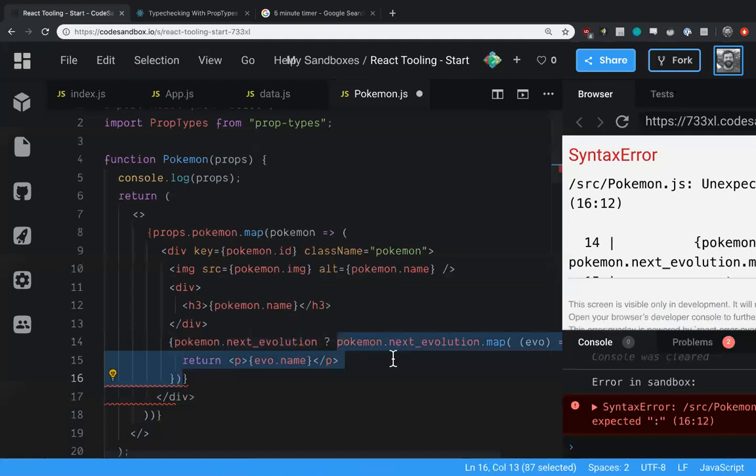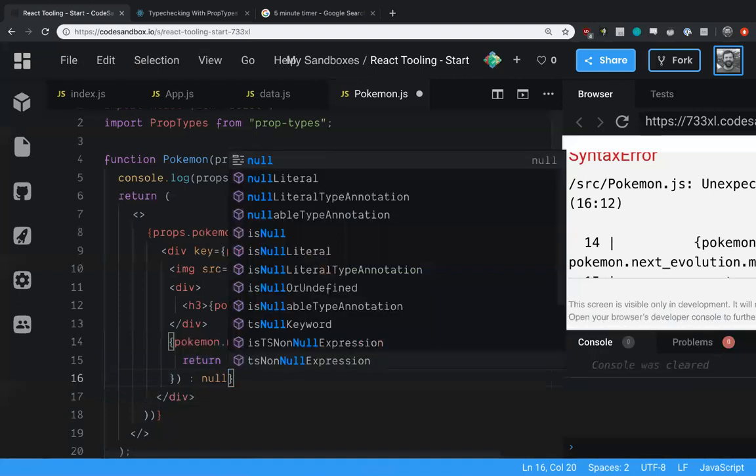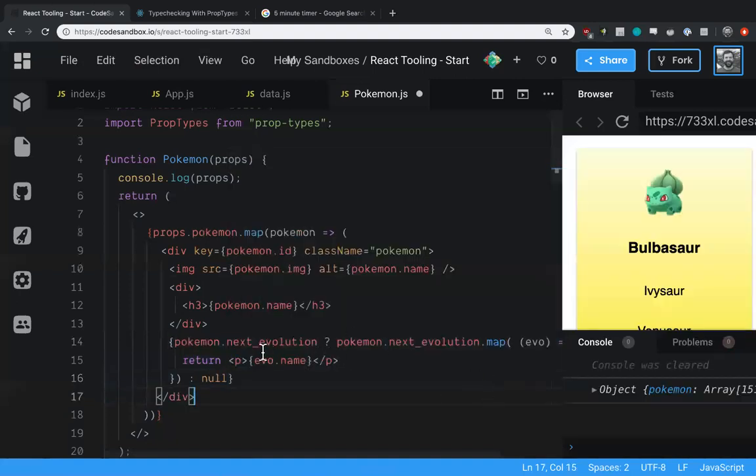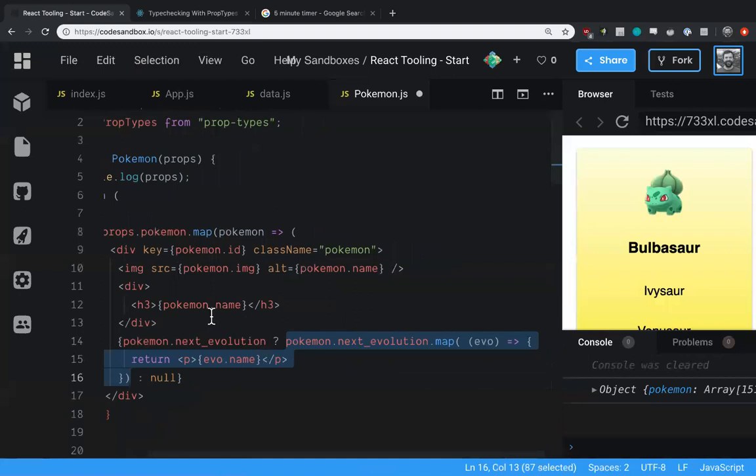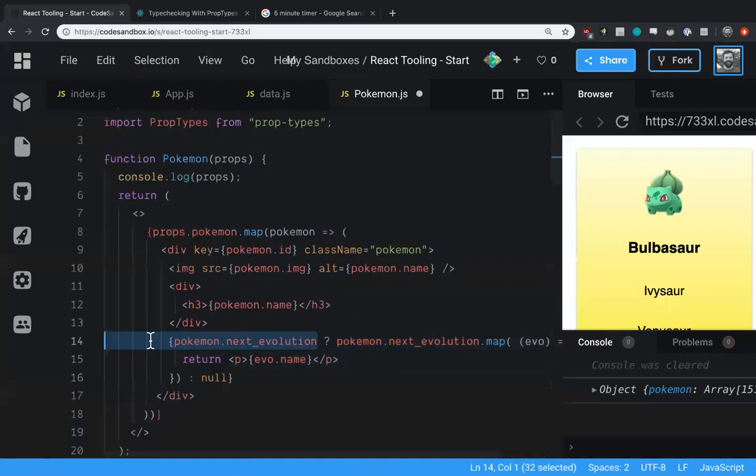Now we're still getting an error. So what we do is that. So now we can see if this is there, if this evaluates to true, then we are going to run this map. Okay? If it evaluates to false, when would this evaluate to false?